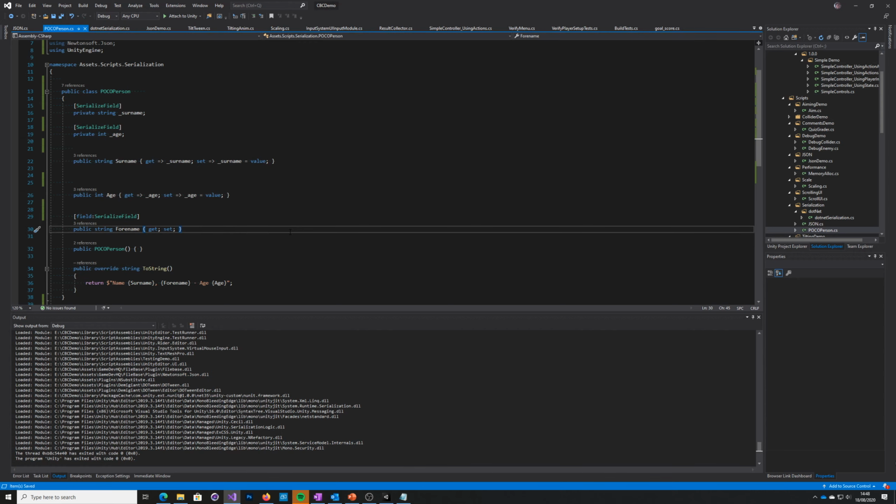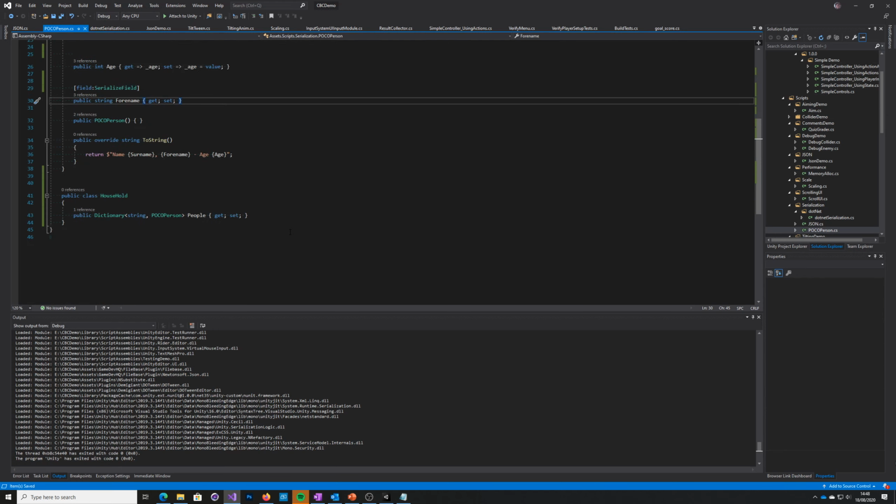Next up, let's do something a little bit more semi-realistic. So I've got a class here called household. It's got a dictionary based on the person's name and the person. All right. Pretty simple stuff. And this is the kind of stuff that we deal with on a day-to-day basis. You would see this coming out of APIs. There's certainly lists of stuff, but yeah, dictionary stuff, why not?